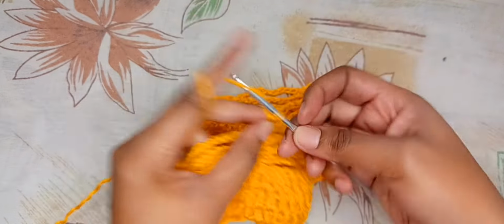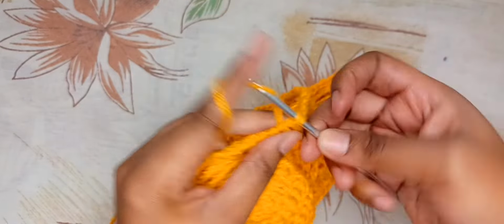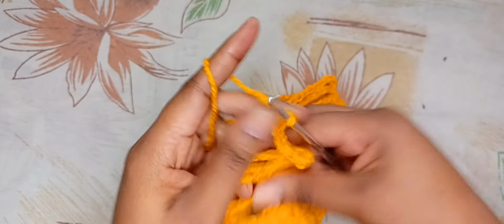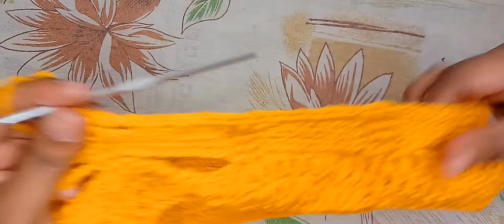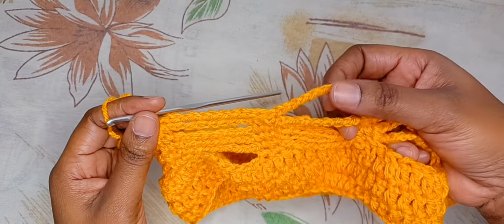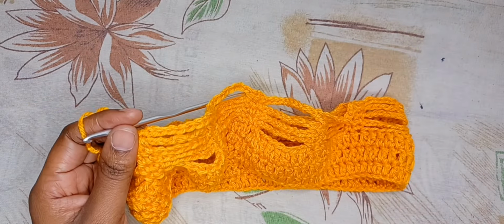So chain 10, then you know what to do when you get here. You work your single crochet, the second single crochet, you chain 10, and then you work your single crochet here, another single crochet. So you will continue working on chain 10 until you are back where we started. Then you will work 2 rows of chaining 10 without adding. Then I'll meet you after making 2 rows of chaining 10, then we increase again.